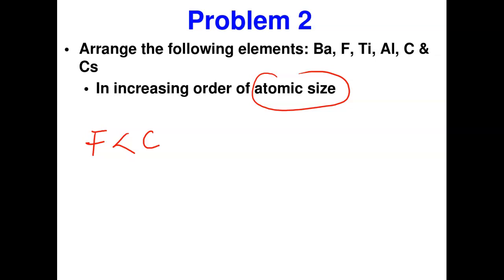Then if we jump from that period, which one is the next? Aluminum. So we've gotten this and this. Now aluminum is in period 3, and there's no other one in period 3. The next one close to it is titanium, and titanium is in period 4. So eventually, it got to be aluminum that will be the next one. Then after aluminum, we now have the remaining 3. So we're left with beryllium, titanium, and this.